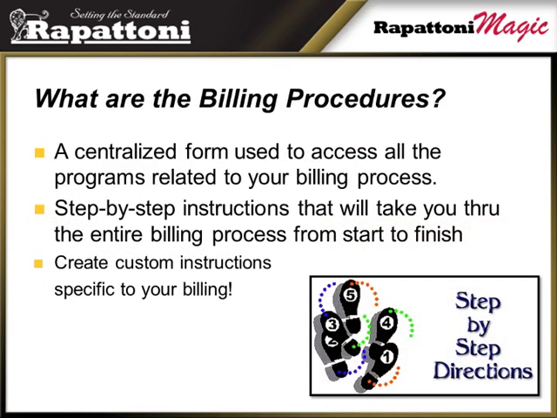Okay, let's get started with our first agenda item. What are billing procedures? In Magic, the billing procedures is a centralized form that we use to access all the programs related to your billing process. The procedures catalog will be step-by-step instructions that will take you through your entire billing process from start to finish. These steps can also be customized by allowing you to annotate specific instructions related to your billing needs. Let's show them where that is in Magic.